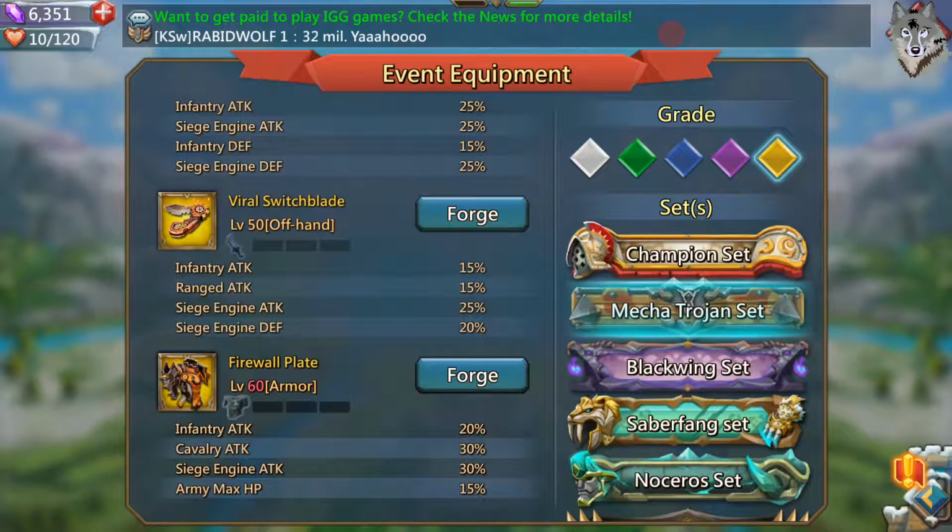Okay, next thing is the Viral Switchblade. Now let's look at the stats on this item. Again, ignoring siege, it gives you 15% attack on infantry and 15% attack on ranged. Is it good? I wouldn't say it's good.